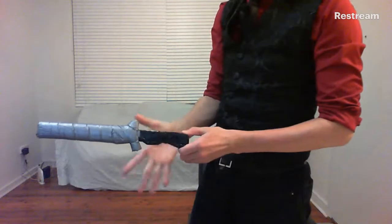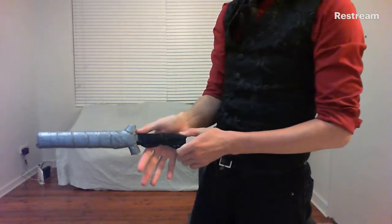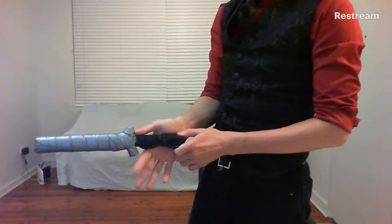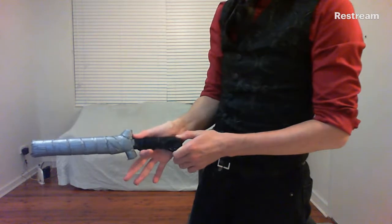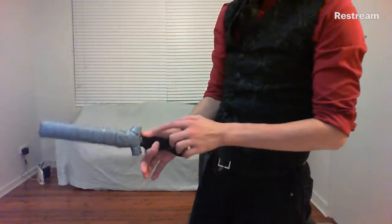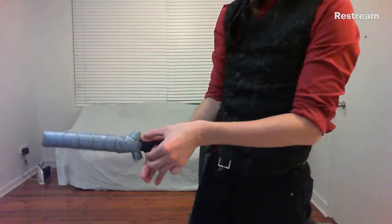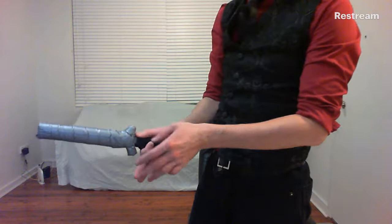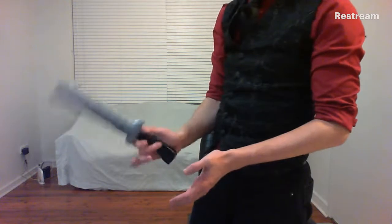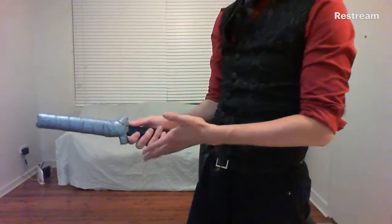The way I achieve this is I lay my thumb down the back of the weapon. I like to press it gently against the guard, along the back of the handle here. Then I take my first finger, my pointer finger, and I push up, so I'm pushing the handle into the pad of my thumb from the other side. I use the tip of the finger to push the handle from this side into the palm of my hand. So I've basically got pressure securing the weapon from all sides. I then take my second finger and do basically the same thing as with my first finger, to give me a good degree of control. Then my bottom two fingers just gently rest on the knife, and they stay relaxed until it's time to go.